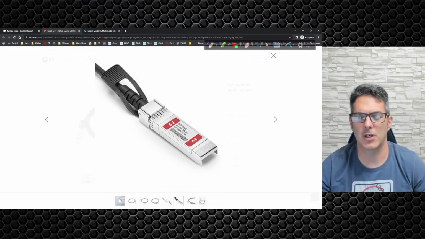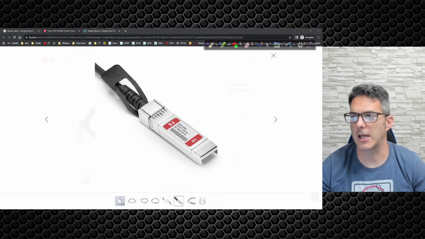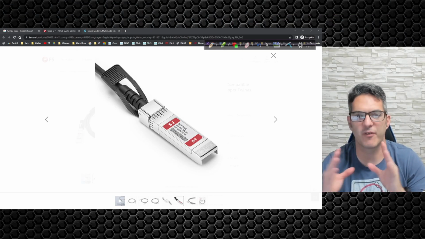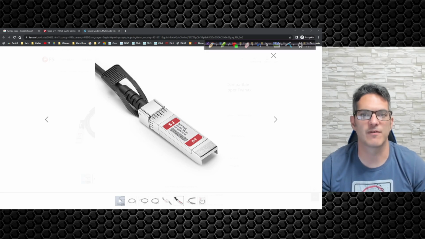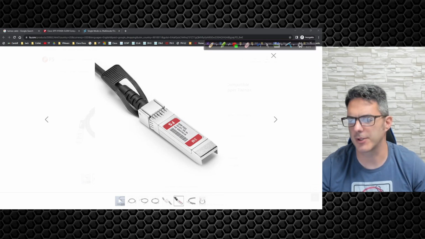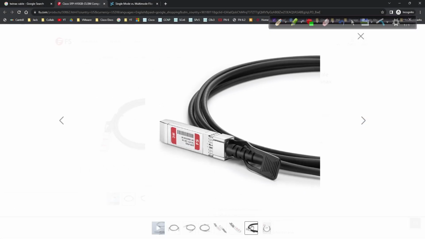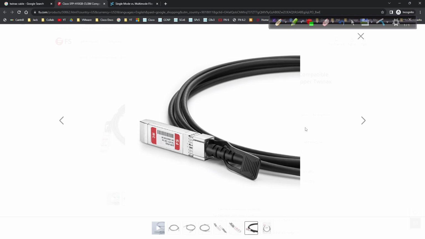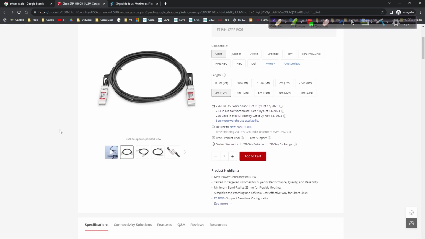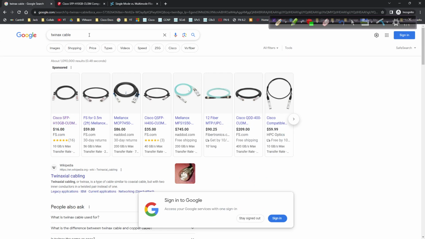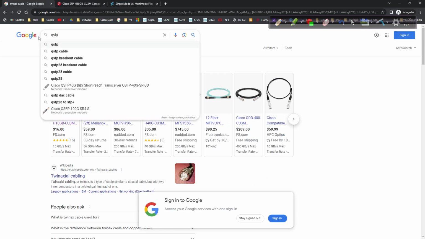So when I made the mention of QSFP, that is a quad SFP, which means it's 4 10 gig connections, so 40 gigabit. And there are some higher speed ones out there that are 100 gig and so on and so forth. So this is just one of those things where you would have to take that into consideration when you're looking at the cable and stuff like that. So let me show you what a QSFP looks like.